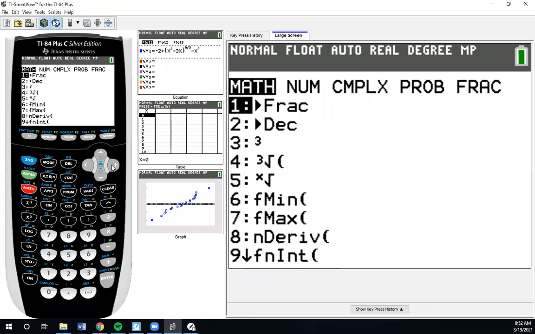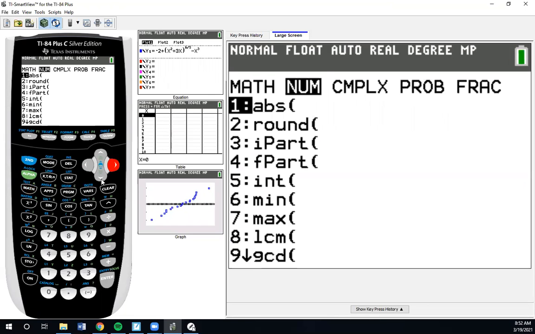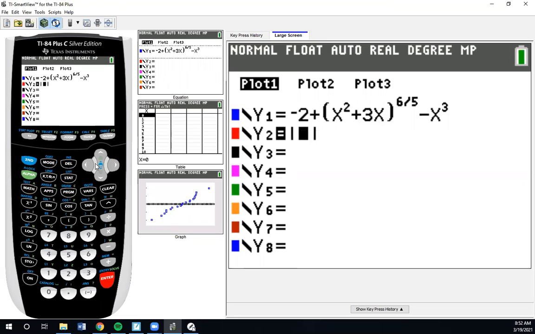So that's what we're going to use to find this. It's not the only way to do it in the calculator, but it is a way to do this. Absolute value of my velocity function is in y1. So I'm going to call up my y1 function, alpha trace, y1. And then the other function I'm interested in is 2. So there's 2.